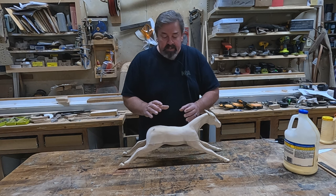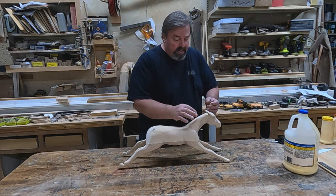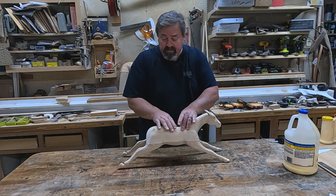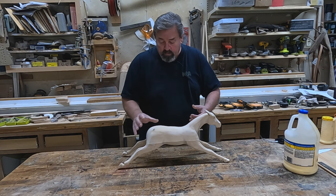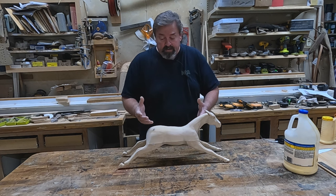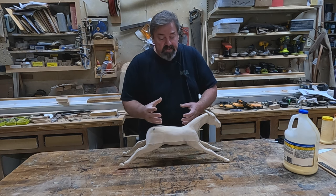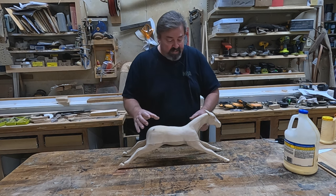The other thing that I had mentioned to her too is what I'm rolling around in my head and what I'm picturing. Now we've got a mane to put on, we have our little saddle we're going to put on too, so that's going to cover some of this up. So I'm thinking about that too as I'm carving and working this, that some of this is going to get covered up. Again, we won't know until we get to the end of this, but maybe some of this will just start to work. It's not that we're covering things up, but we just want everything to flow and we want everything to work when this is all said and done.